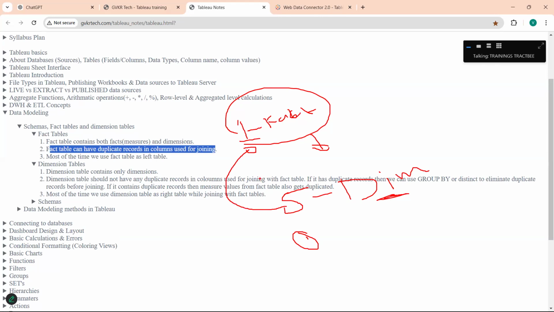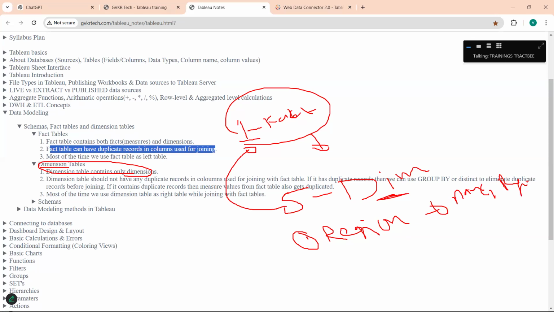The next question is, what is the use of dimension tables here? For example, I have a region table. The region table is a dimension table. Just remember, a dimension table contains only dimensions, like name and region information.